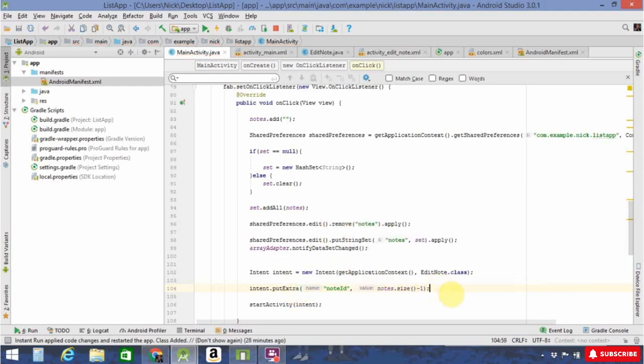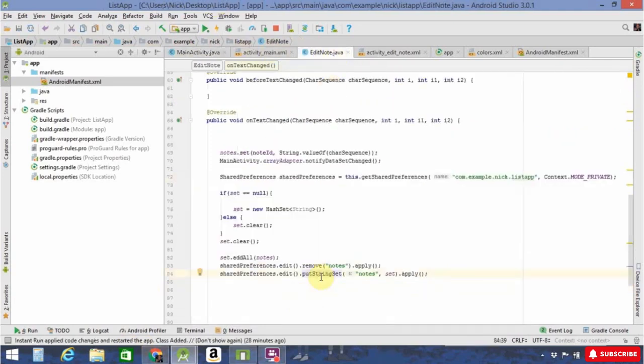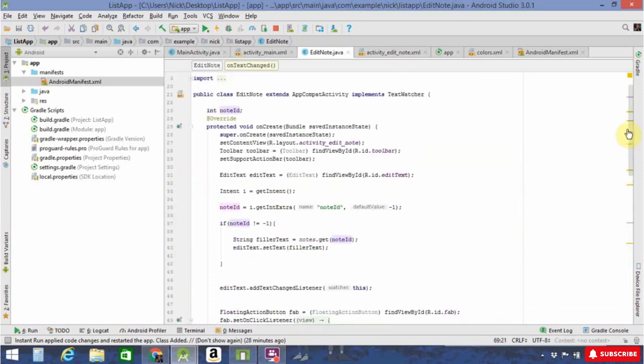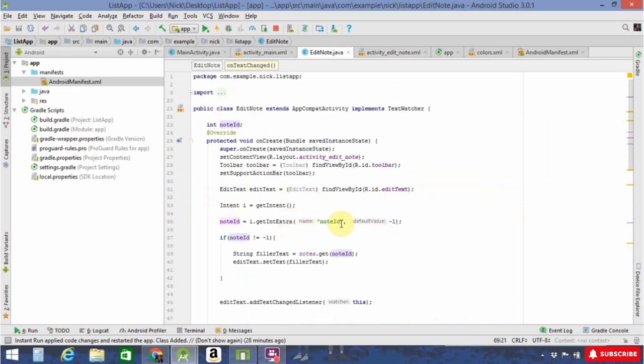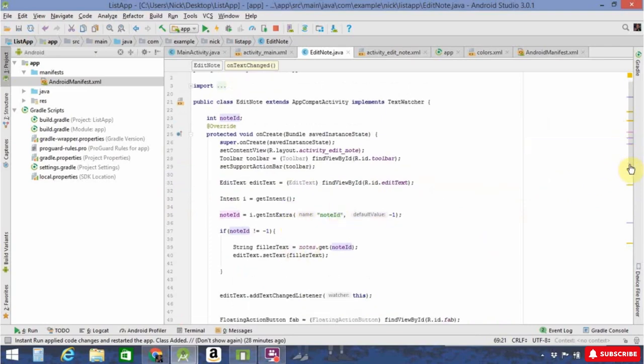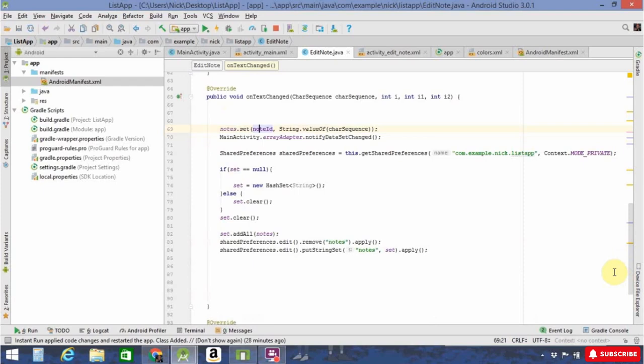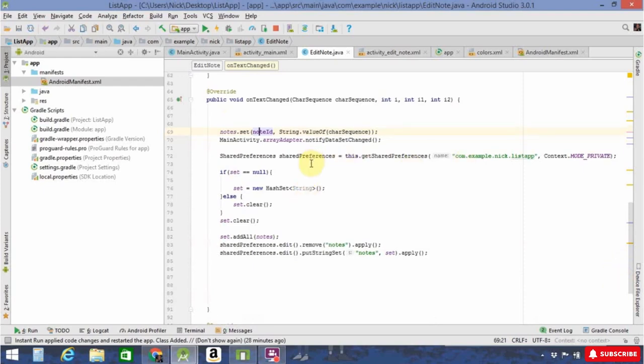Great. So now you can probably see how this will link up seamlessly with what we have over here, which takes the note ID in from when this is started. It gets it from the new intent, gets the note ID, and then edits the note, saves the note as the user edits it.